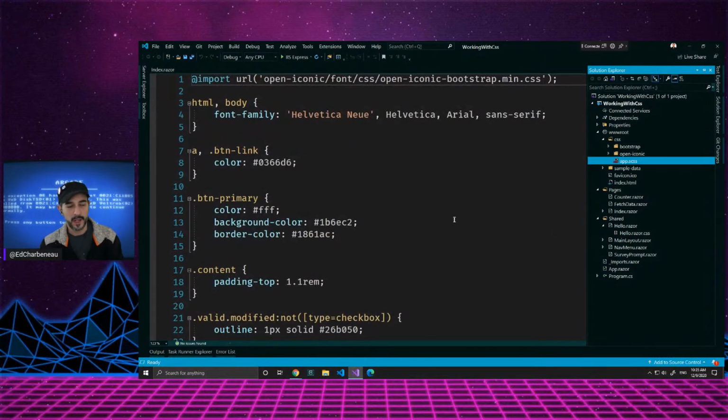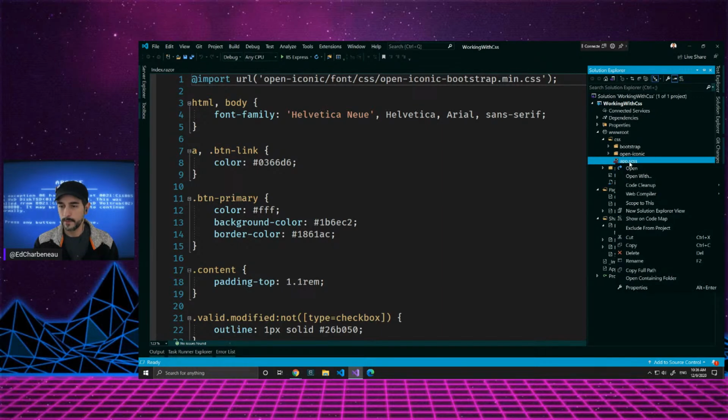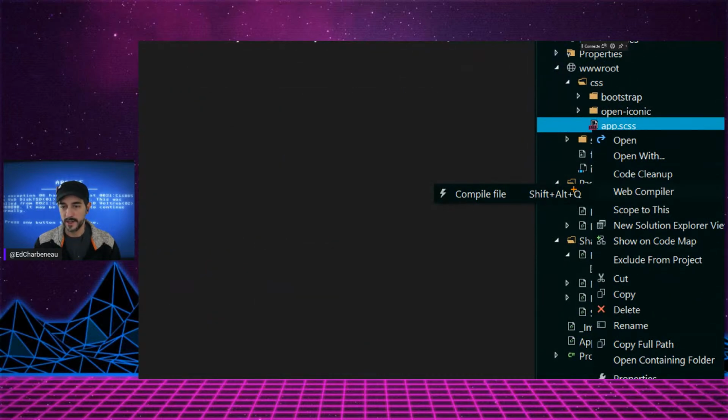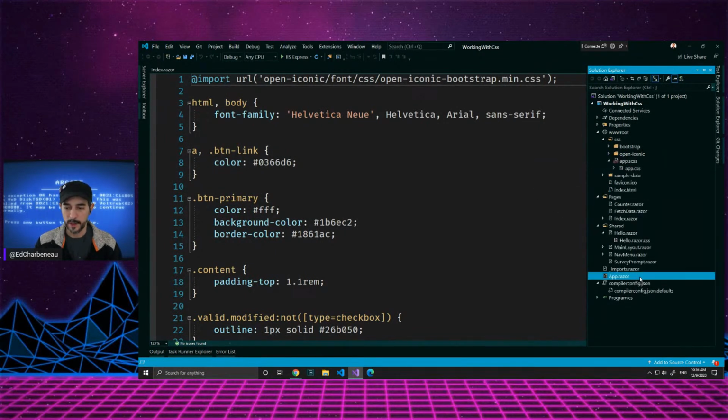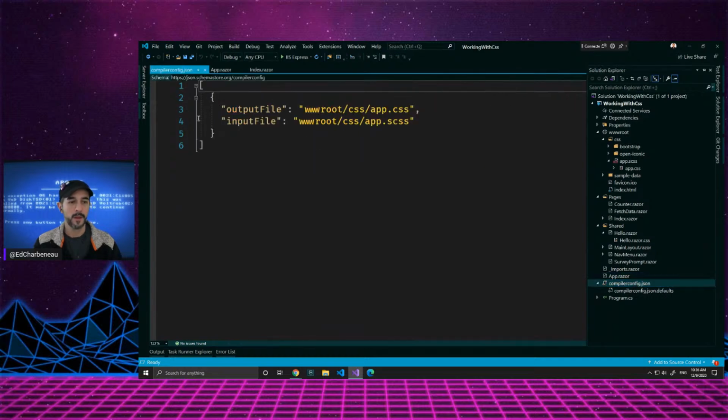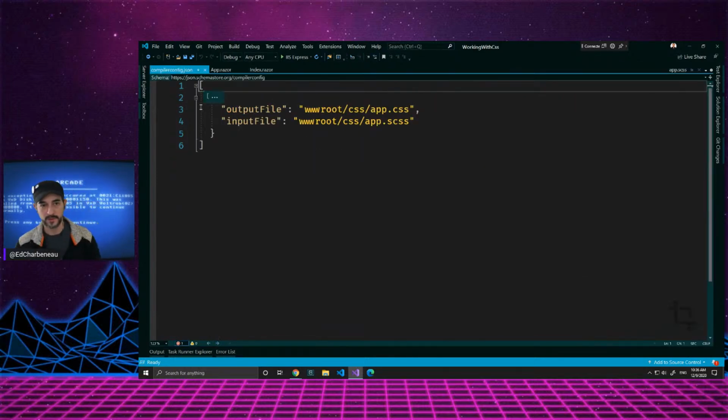Let's see. So if we're going to add Sass now, I can right-click on this, and I have a web compiler menu item now. So this is part of that package I just installed. And I can hit compile file, and this is going to generate a config file for me. And you can see it pop up down here. And it's really basic. And this is something I like quite a bit about this tool, is you have an output file, so you can send the CSS output wherever you'd like.